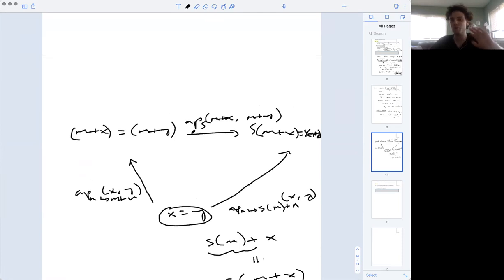Okay, so we have this one triangle, and by the induction hypothesis, we know that this left map is an equivalence. And we want to show that this map here is an equivalence. It will suffice to prove that the top map is an equivalence by the 3-for-2 property of equivalences that we have.